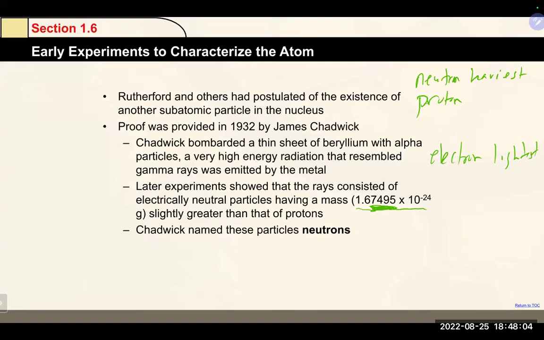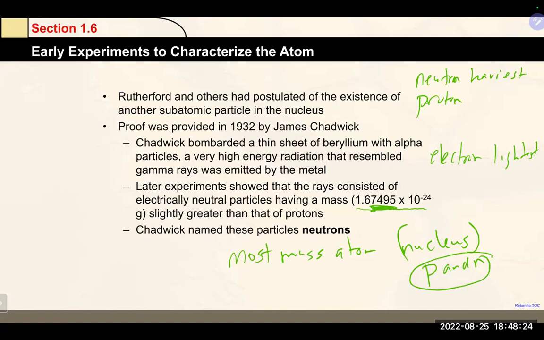Now, those masses also reinforce Rutherford's idea, because he basically said that most of the mass of the atom was the nucleus. And clearly in the nucleus, you have protons and neutrons, which means both of those are pretty much the heaviest particles you could have. And each of them individually is about 1,800 or so times heavier than any electron. So it does make sense that most of the mass of the atom would be made up of the nucleus, because that's where we have our protons and our neutrons housed.